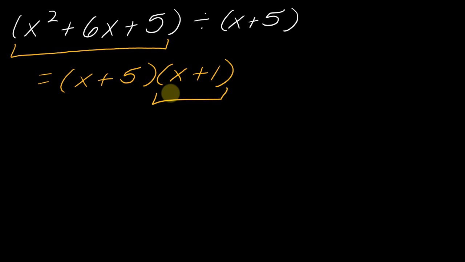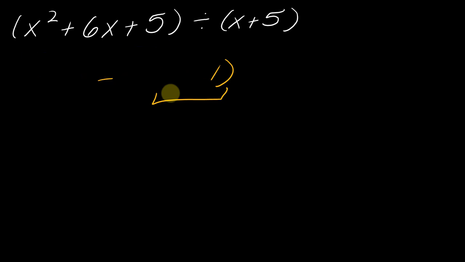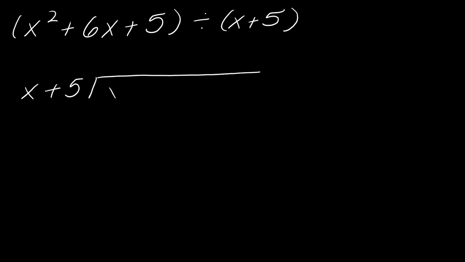I'm bringing this up because then we know what our target should be. I always like to point out, okay, we know what the answer should be, so let's see if the math works. Let's cross our fingers, right? I'm going to set this up with the same logic as long division. I've got x plus 5, and then I've got x squared plus 6x plus 5. Don't let this plus 5 throw you off. This is just coming along for the ride. It's going to be this x here that's driving everything.